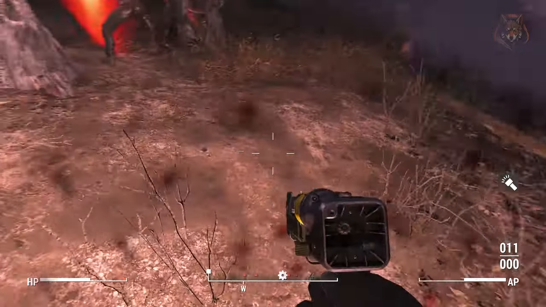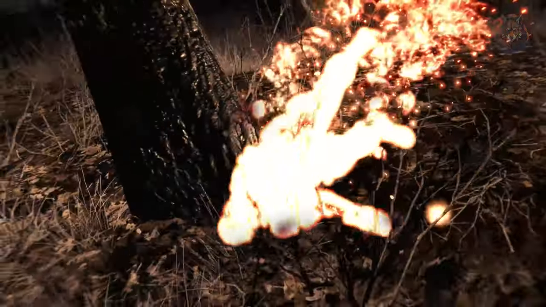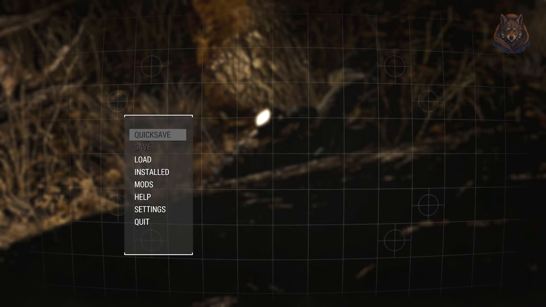So head all the way there and you will find a dead Gunner. Be careful though, there are some really tough enemies nearby, especially around Vault 95.